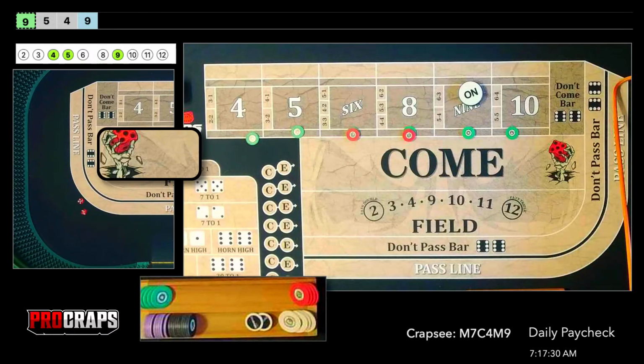Here we are coming out. It looks like a 7. Good time for the 7. 5-2. That'll wipe out the ATS.